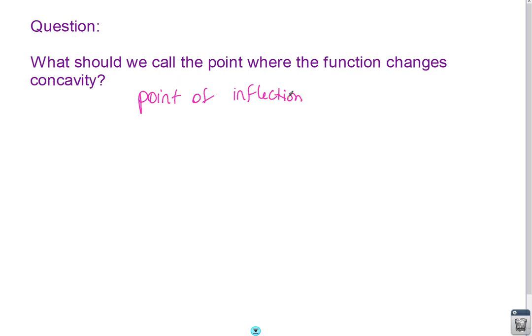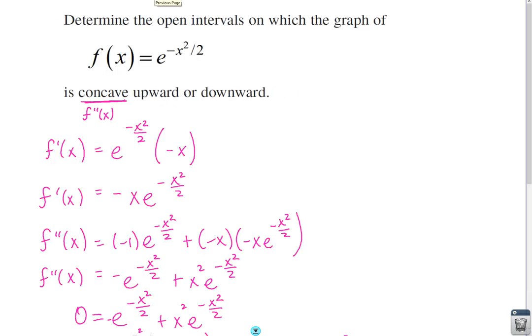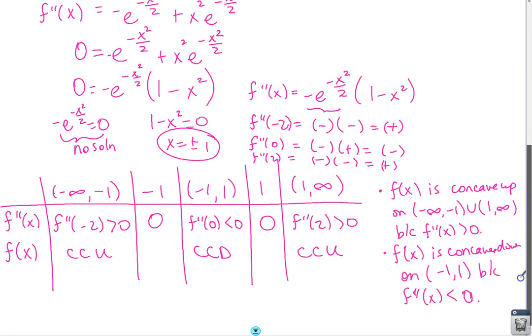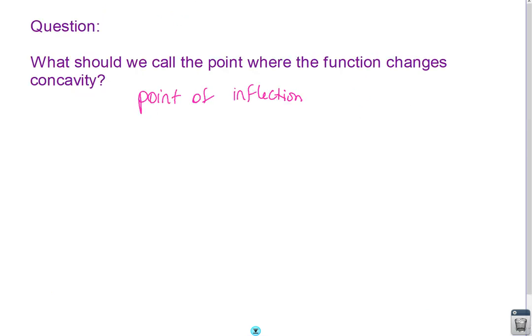What is happening at this point of inflection? Well, let's go back to the slide. Where would my points of inflection occur? My concavity changed from concave up to concave down when x was equal to -1 and when x was equal to +1. So this is a point of inflection, and this is another point of inflection. But if I wanted to find the actual y value, what do we have to do? Plug -1 and 1 into our function. But now using our second derivative, we can at least determine that at this x value and this x value, we have our points of inflection. So that's what we call it when our concavity actually changes on our function: a point of inflection.